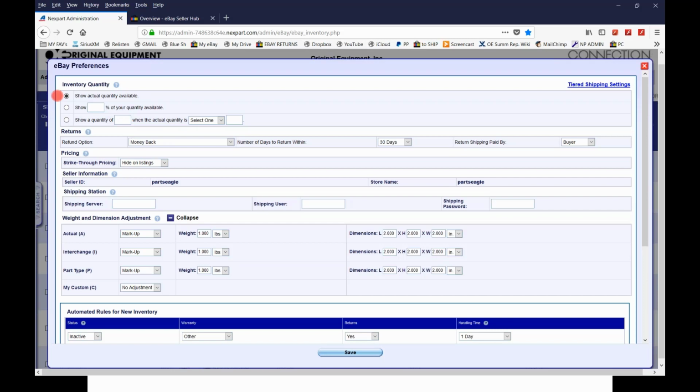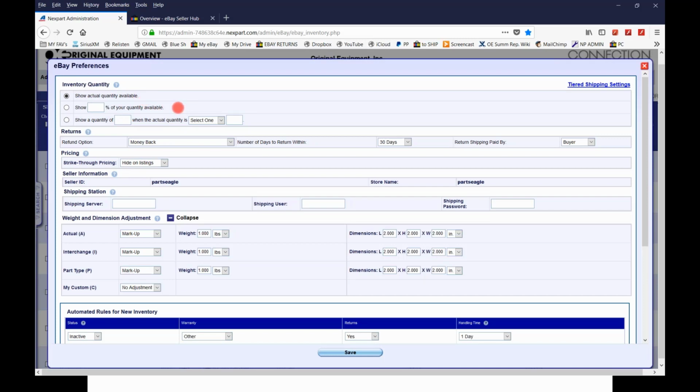If you have it, it's available, it's a positive quantity, it stays on eBay. If it depletes, goes down to 0, it pulls into an out of stock feature on eBay, and when the replenishment hits, that replenishment goes back up to eBay. The item's made available for consumers to see and potentially buy if it matches what they're after. So showing quantity availability is the safest, most accurate way to fly as an eBay seller.